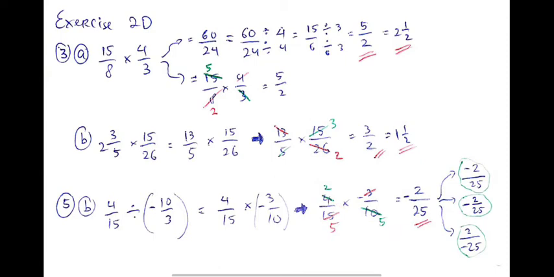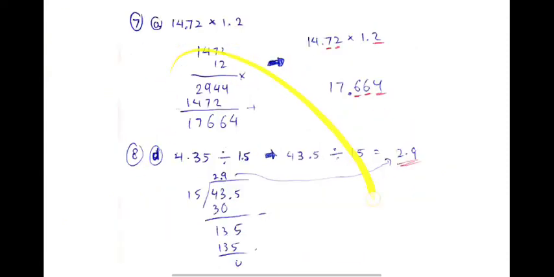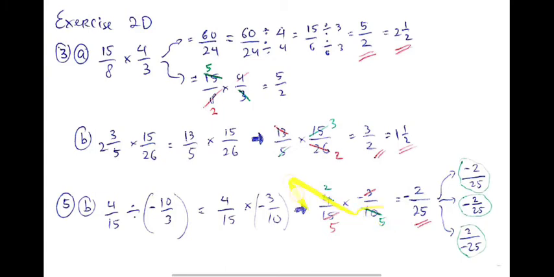But for these three questions, it happened that the numbers you can simplify are diagonal. So for example, I can cancel 3 and 10 here if they can both be divided by a number, but it turns out that they cannot. So we can just look for the other number. So you can do it diagonally or you can do it top and bottom, but you cannot do top and top or bottom and bottom. So only diagonal and top to bottom, like that.